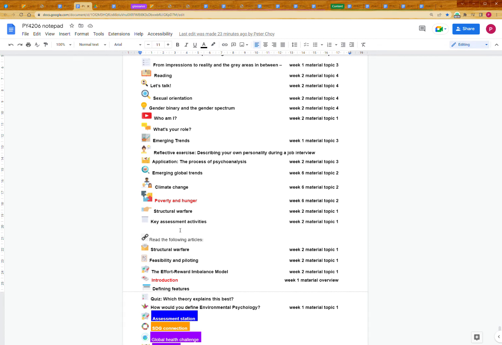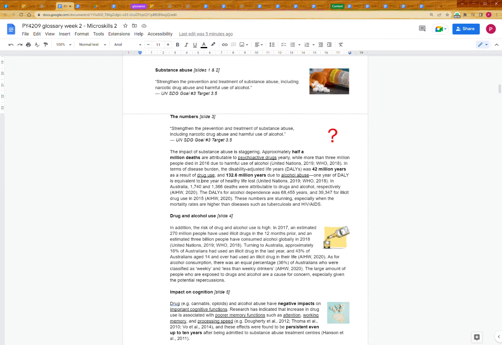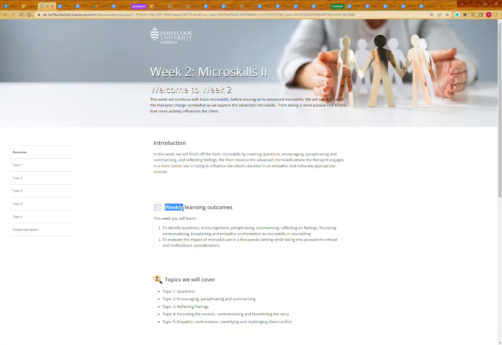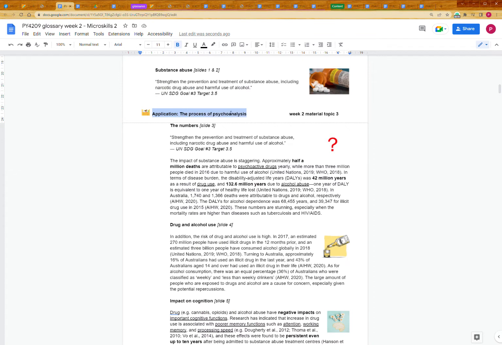And so even if I'm using a template, the icons aren't used in exactly the same places, so invariably I have to refer to this to grab. Like, if they happen to use this as a heading, then I grab this whole thing and I go across here, and I think this is my Scratch document. Okay, yeah, it is. So I can just do this sort of thing, and there's a new section, and if it happens to be this, then I go in here and I update this bit and I change it. Oh yeah, it's week 1, topic 5, or whatever it happens to be that I'm updating.